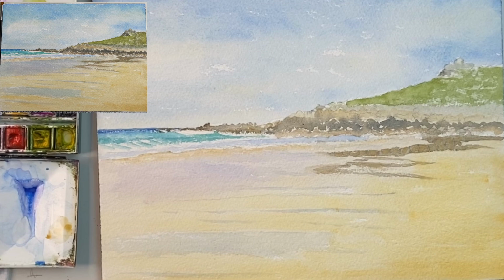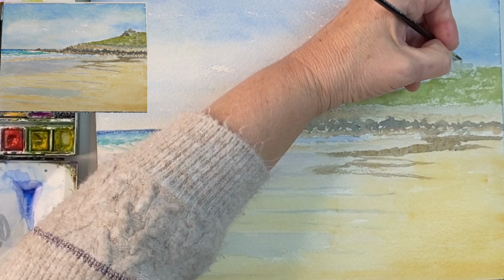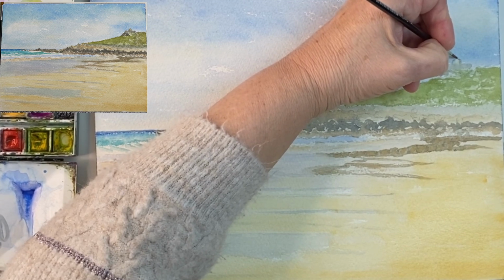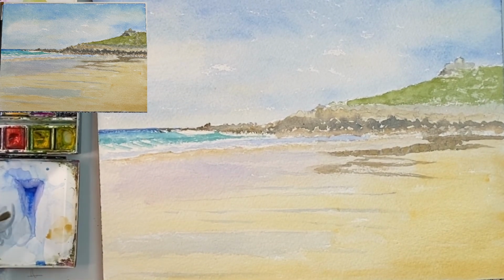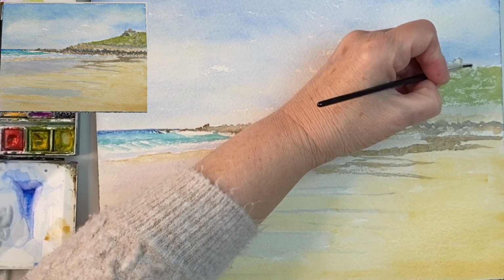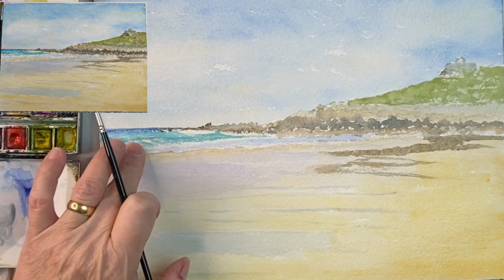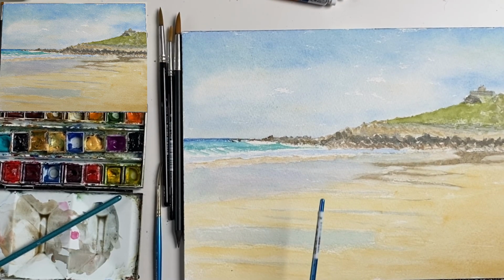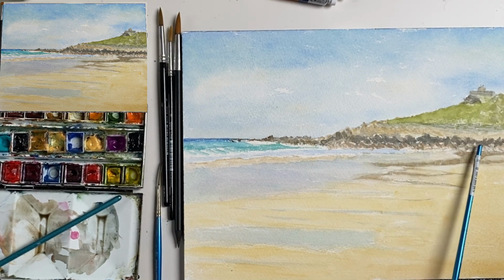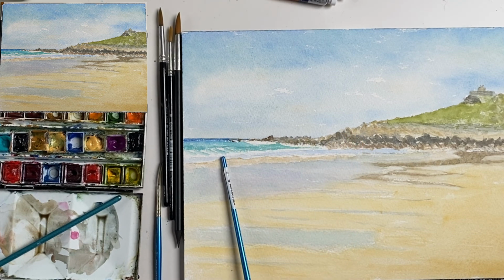And whilst I'm waiting for that to dry, I can do the slate roof on top of the chapel, which might not be much, but it just gives it a little bit more shape and form. And make the wall a little bit darker now. I haven't lost the balance of the picture. You're still looking towards the surf, but I do need to put a little bit more detail on the rocks when they're dry. I've just put a little bit more detail on the rocks to make them a little bit bolder, and anything darker there makes the white surf look brighter.